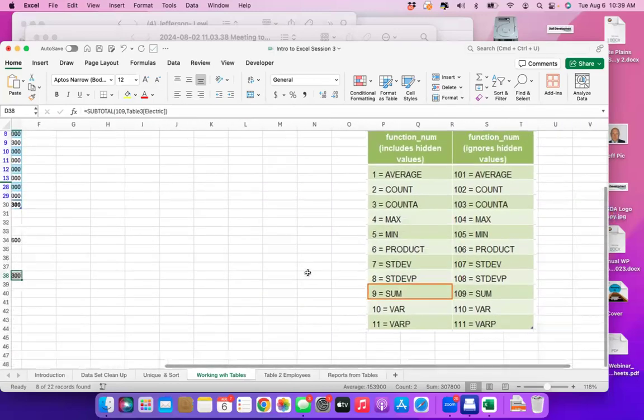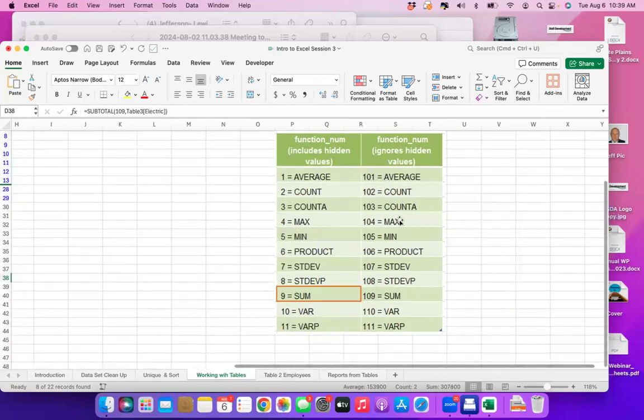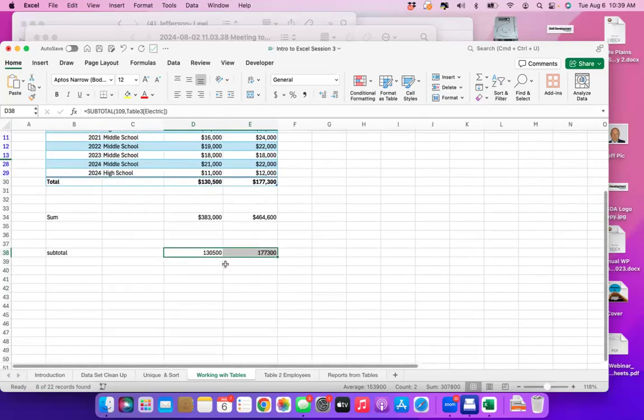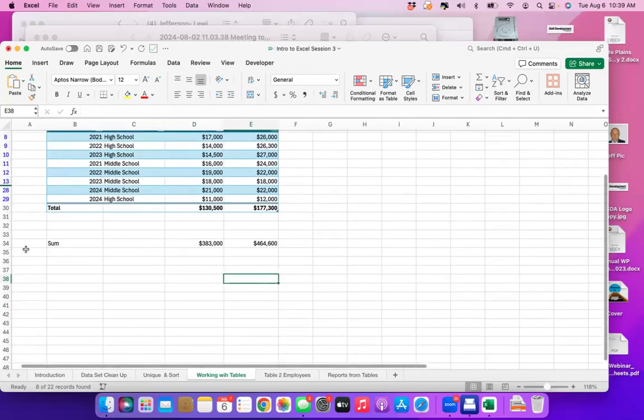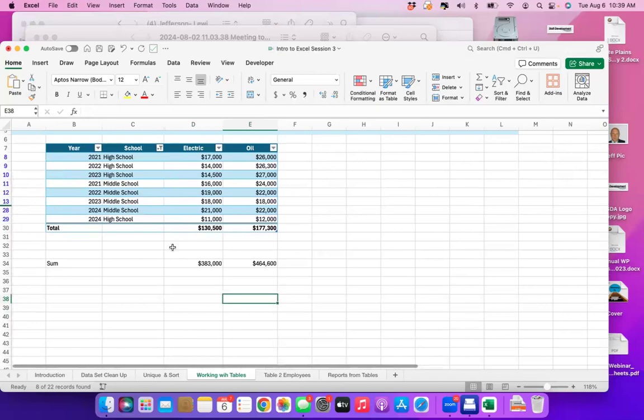So what you're actually doing is if you want to ignore the hidden values, you have to use these. And I say it's a catch-all because there's a different code for each thing of what you're doing, whether it's min or max. There's only one subtotal. Since the most common is sum, most people remember it's 109. But you don't have to worry about this because if you use the tables, it does it automatically. Tables will automatically not cover the hidden rows.